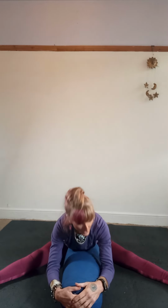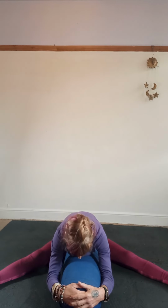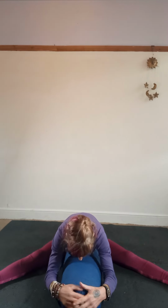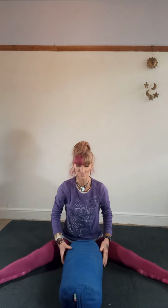And especially if you spend a lot of time standing or sitting for long periods of time, this stretch is great for your lower back as well. So it stretches out your lower back. Forward bends are about releasing the back of the body. So you can stay there for as long as feels good for you, and come out mindfully as well. When you've decided you've had enough there, come out mindfully. Don't just kind of pop out.